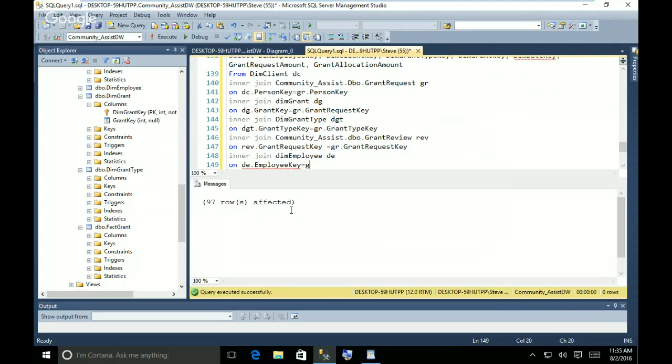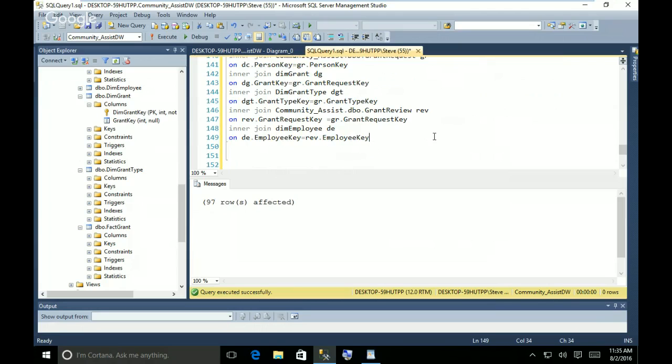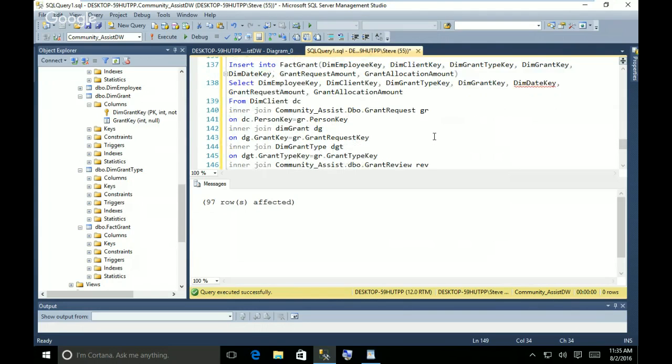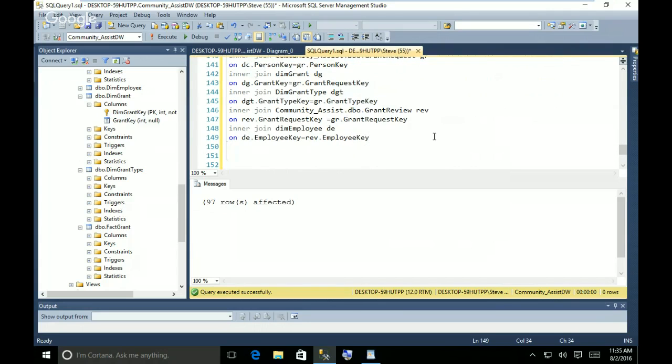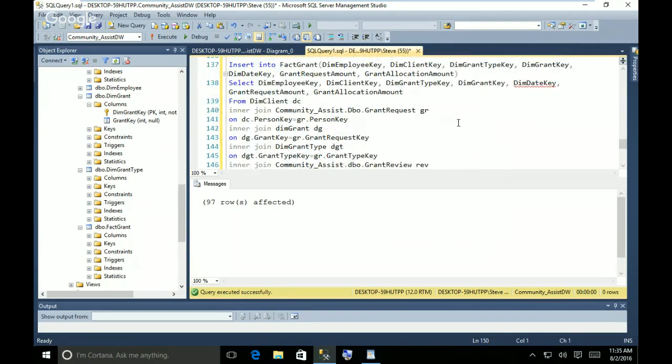Or actually REV. All right, what do we have left? We have the date. Is the date the only thing we have left? It's the only thing that's complaining.